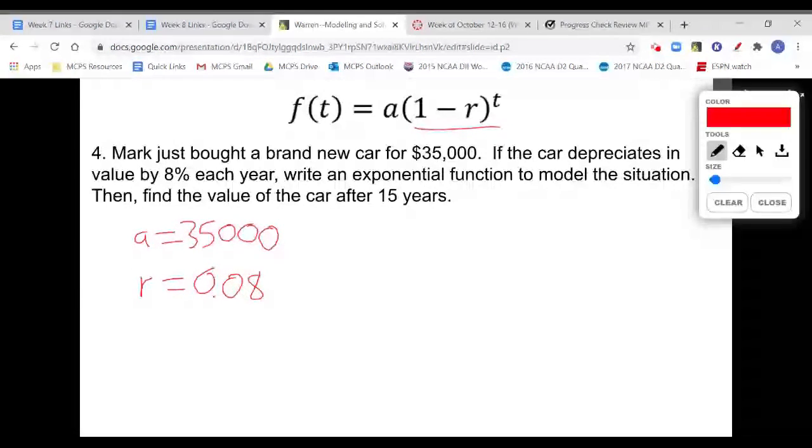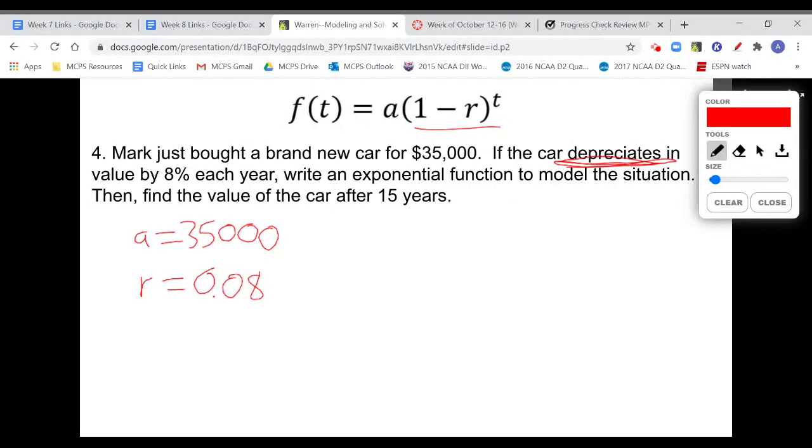But let's look at this word here. The word depreciate. If you don't know what that means, basically depreciate means to lose value. So think about the context of this problem. Someone buys a new car. Well, you know how used cars, they sell for less than a new car does. So if I buy a new car, it is going to lose value over time, right? If I want to sell my car in 2 years, it's not going to be worth the same as it is today. So depreciation is basically when something loses value.